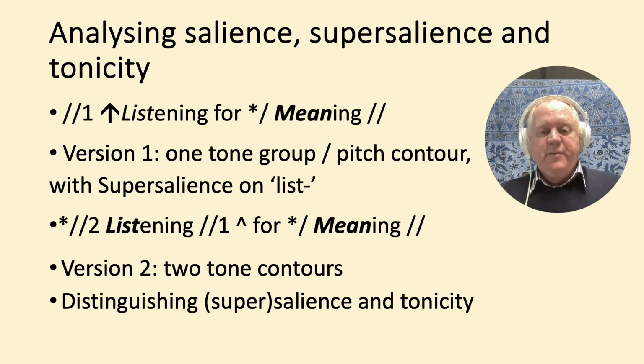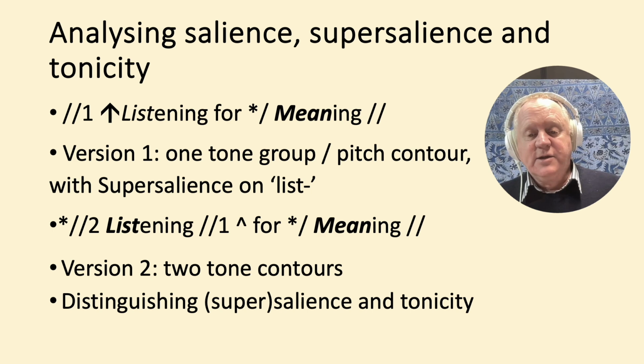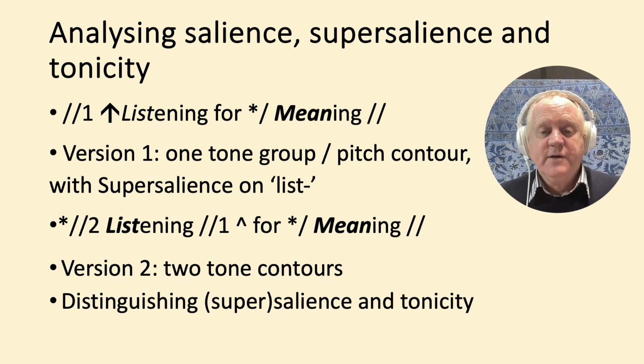Finally, here is a transcription of my pronunciation of the title slide in terms of intonation choices to illustrate the analytical distinction between supersalience and tonicity. Listening for meaning. Here there is one tone group with supersalience on the first syllable of listening, with tonic contour on meaning. However, as I was reaching up to start this move on the first syllable at the high pitch level for supersalience, this makes it sound a bit like I was expressing a tone 2, a rising contour, as a tonic. It is easy to confuse these choices, supersalience and tonicity, in terms of whether it's actually supersalience or a rising pitch contour for tone 2.